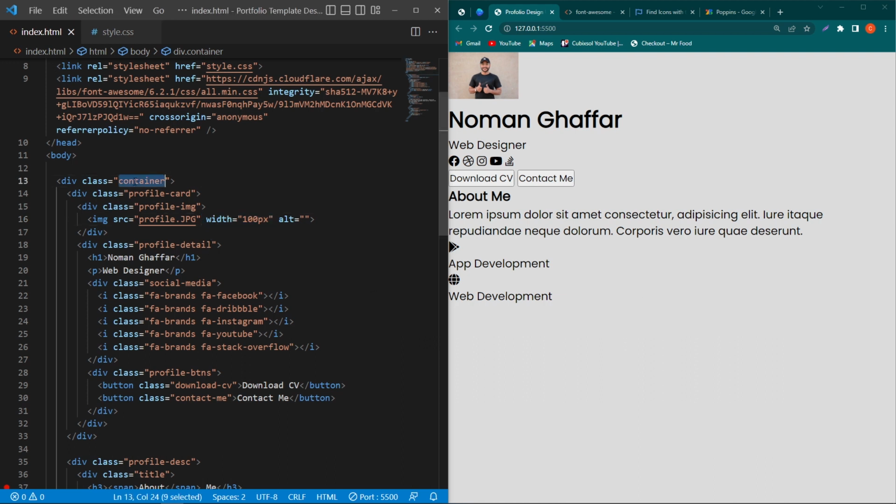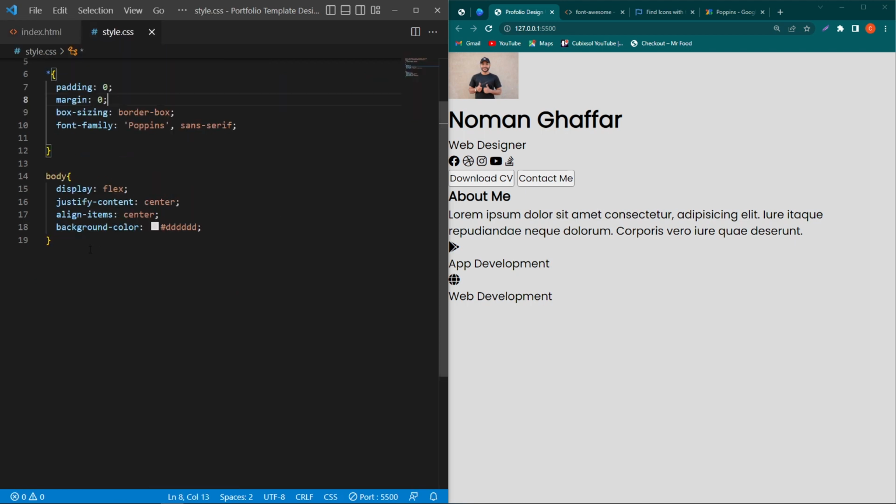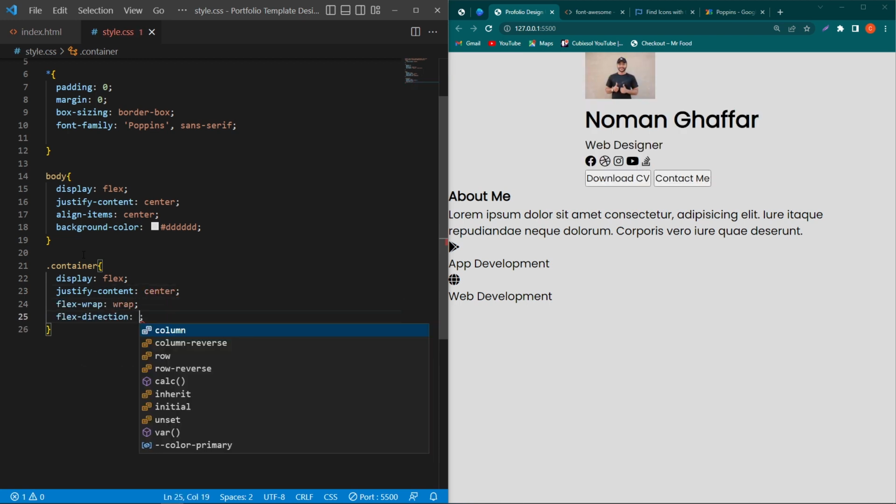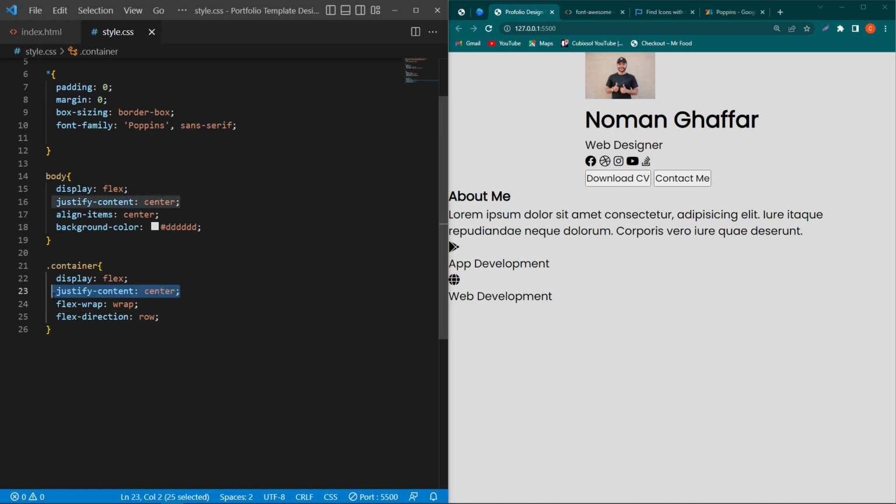Next, copy the container class and paste this class here and type display flex, justify-content center, flex-wrap, and flex-direction row. This property will make our content in a center position, and this property represents that we are going to use the CSS flexbox system for our class container, and the flex-wrap property will move our content to the next row if our content is bigger than the available container.